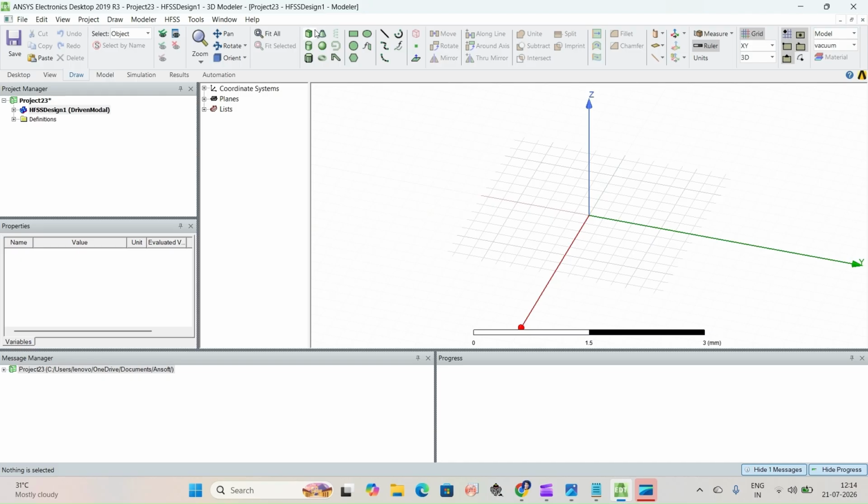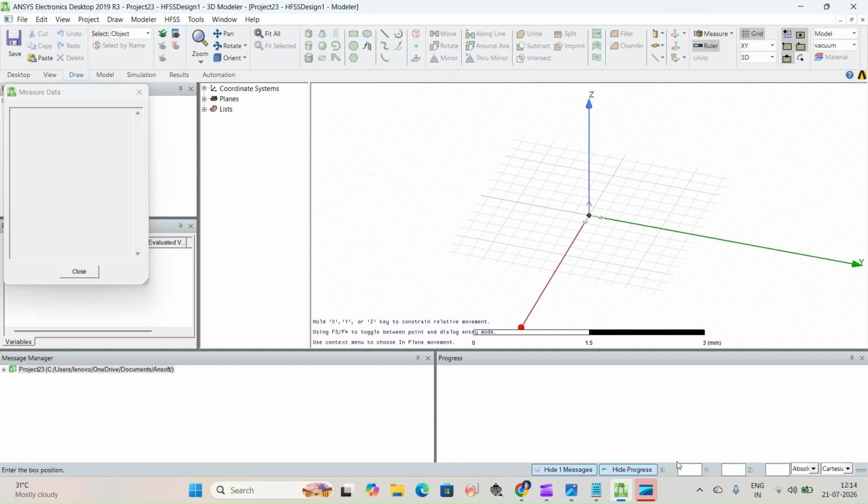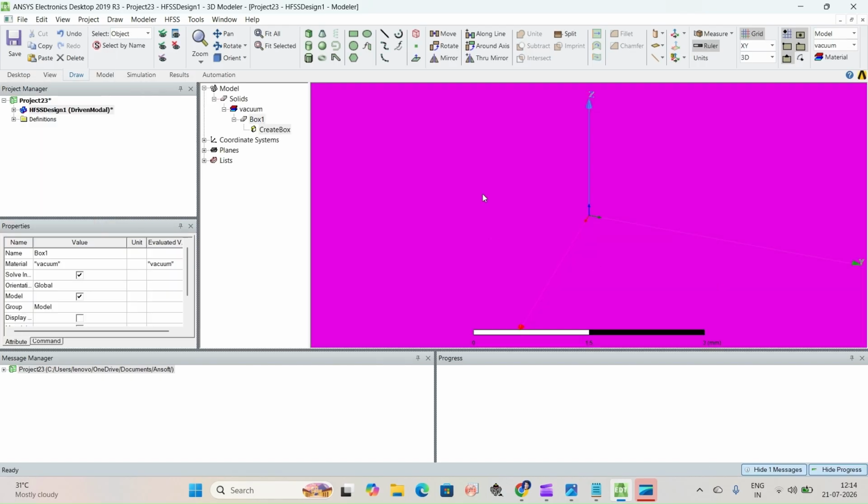So at first I have to draw the box. So if I move the cursor, you can see the values are changing. So better you press the tab key on the keyboard. So x I can write minus 24, x length I can write minus 20, y length I can write minus 24, and z I can write 0. Minus 20, minus 24, 0. Dx you can write 40, dy you can write 48, dz 0.0. So this is the ground plane which has been created.